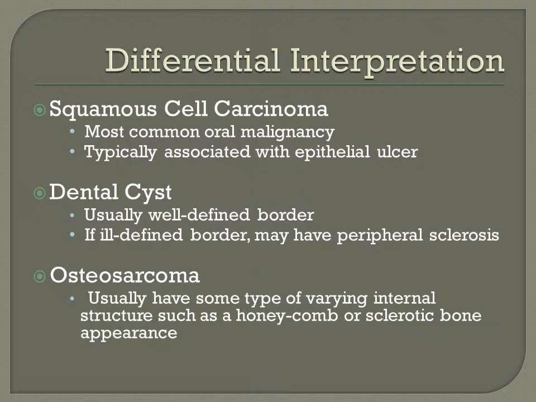Based on radiographic and clinical findings, fibrosarcoma can often be confused with many other lesions of the oral cavity. Common differential interpretations are listed here in order of likelihood. Squamous cell carcinoma is a very likely differential interpretation because it is the most common oral malignancy. It is radiographically similar to fibrosarcoma as both are commonly seen in the posterior mandible, have totally radiolucent internal structures, and both have ill-defined borders. Clinically, squamous cell carcinomas are associated with an ulcerated surface epithelium. This feature is not as likely in fibrosarcomas, but secondary ulcers do occur in some enlarged fibrosarcomas, so a biopsy is needed to definitively exclude squamous cell carcinoma from the differential list.